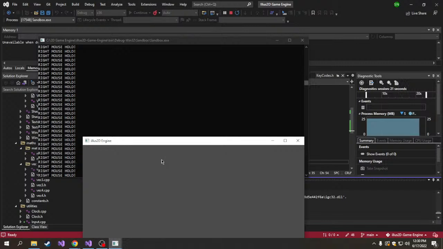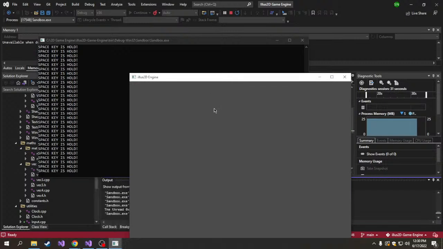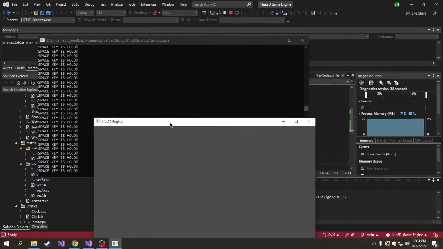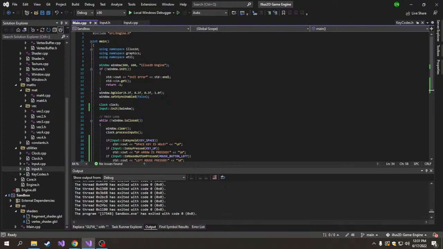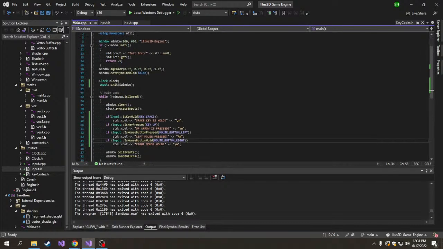Left is pressed, right is hold, pressed, hold, pressed. Awesome. As I type on the keyboard, space key is hold, up arrow is pressed. Okay, pretty cool. Pretty cool if you ask me. And that's that, which means everything is working well.